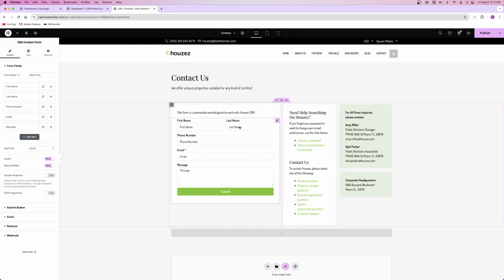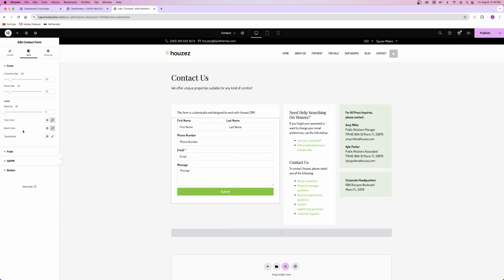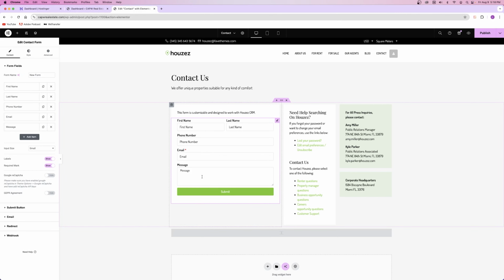So anyways, that is how you customize your contact form. You guys now know how to change your fields, add more or remove some, how to require fields, how to make sure that it sends directly to your email, and also how to customize your contact form button. And then of course you can go to the style tab and you can change things like the field colors, you could add background colors, you can change the typography of the font in here, the form color, text color, mark color, I guess. You guys can play around with these settings. You can also change the button color from green to something else if you want to, but you guys know how the style tab works.